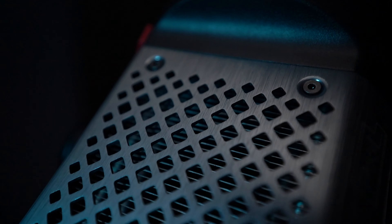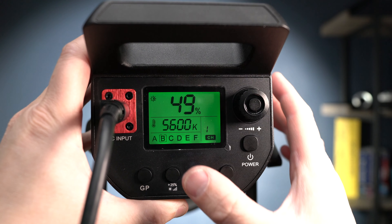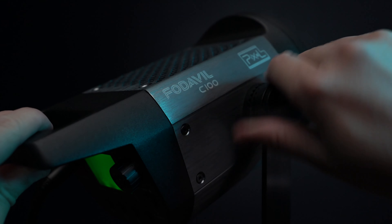It also gives you a slightly higher build quality. This light is made up of mainly metal and rigid hard plastic — the body where the fan is has a nice aluminium finish. The yoke is nice and solid metal, really nicely put together. You also get a solid handle, and the back of the light has fairly good quality touch buttons. The only thing that lets it down slightly is the brightness knob, which is a bit plasticky, though the tightening handle works really nicely.